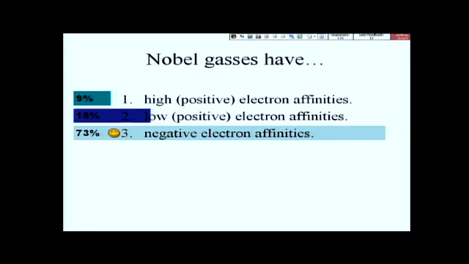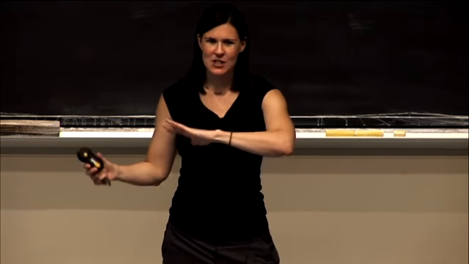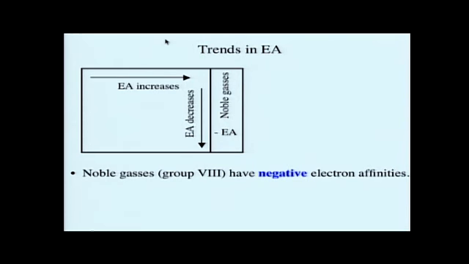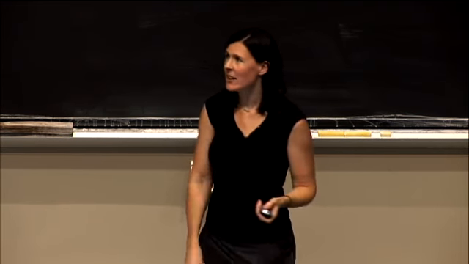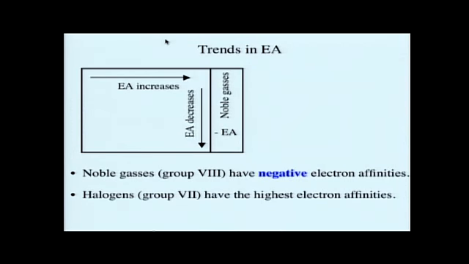All right, great. So most of you recognize, if we switch back to the notes, that they do have a negative electron affinity. This should make sense to you because they don't, in fact, want to gain another electron, because that would mean that electron would have to go into a new value of n, a new shell, and that's really going to increase the energy of the system. So they'd much rather just stay the way they are and not have another electron come on. And it turns out that halogens have the highest electron affinities.